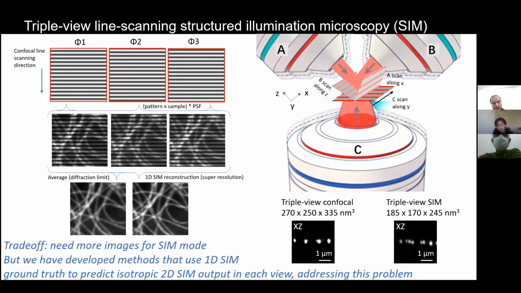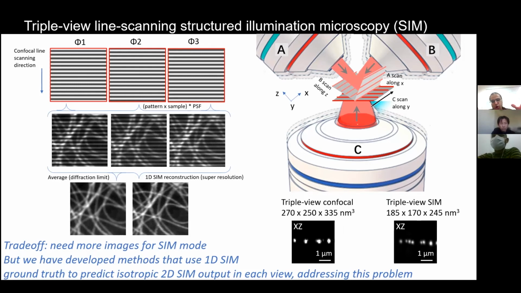Okay, so one other nice feature of this multi-view line scanning confocal platform is you can do super resolution imaging. By blanking the line as you scan it, turning it on and off at high speed, you can collect a series of phase shifted images that are like a structured illumination microscopy image. Because you're isolating the fluorescence in each line, you can do SIM post-processing to improve resolution along the direction you scan the line. And you can do this in 3 directions because you're scanning from 3 orthogonal axes. So using these NA lenses, you can get sub 200 nanometer resolution laterally and 250 nanometer resolution axially. And of course, if you use higher NA lenses, you could further beat this down.